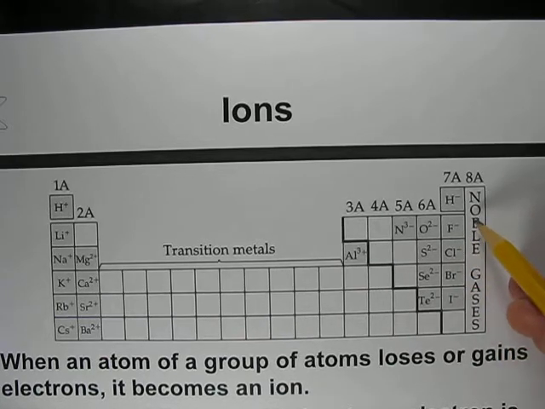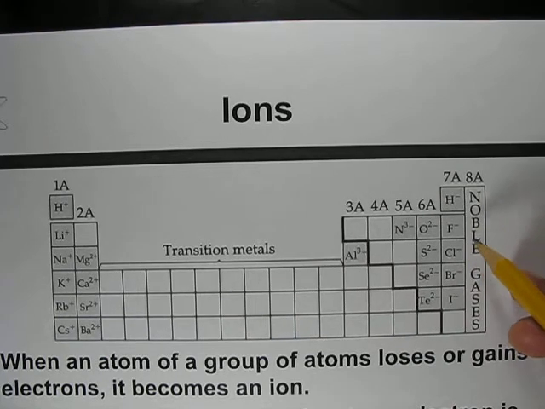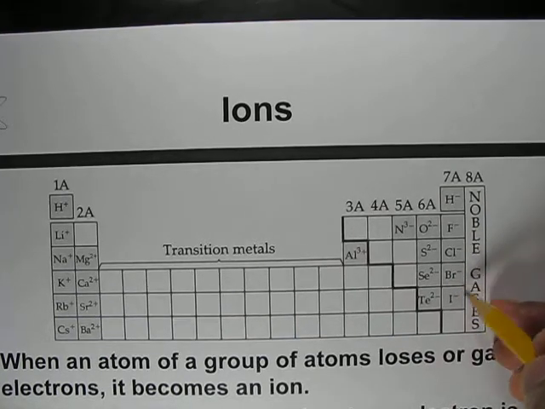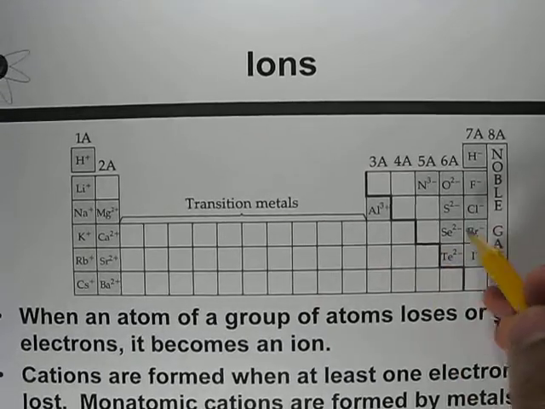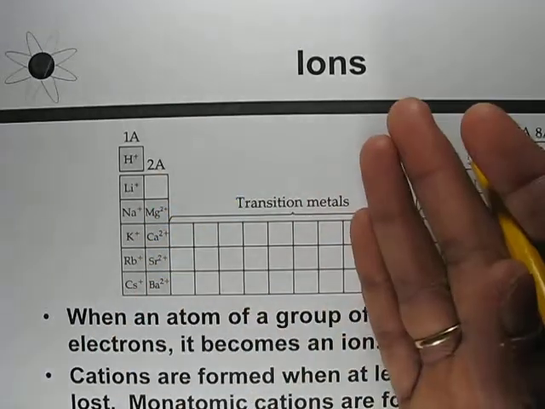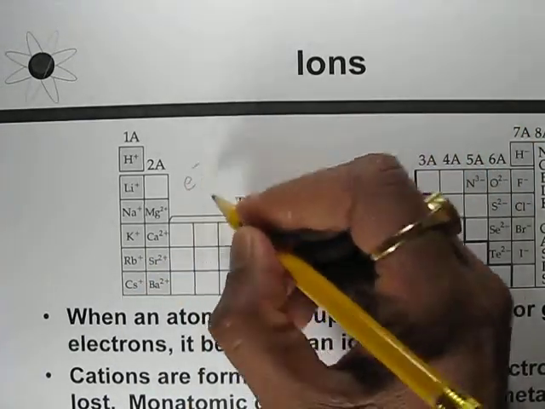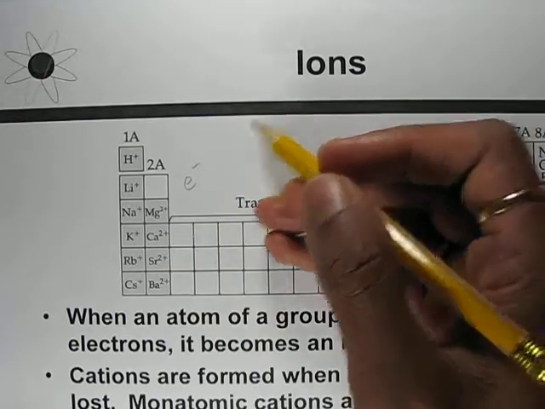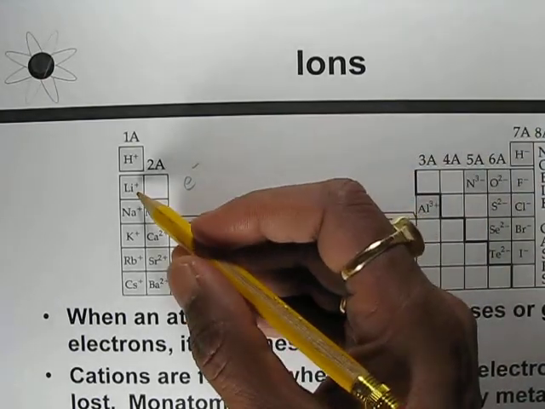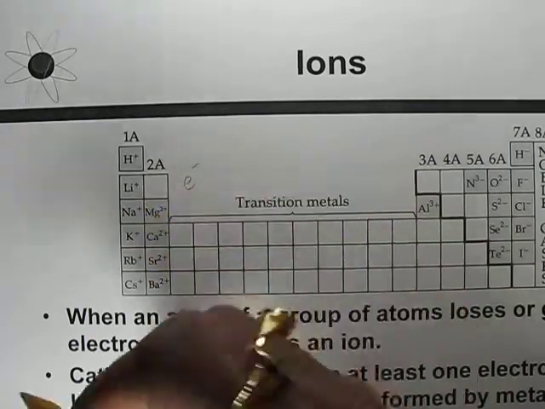There is no 1 written, but if there is no number it means there is 1. So bromide ion. So these are the ions. Usually metals have a tendency to lose electrons. Electrons have a negative charge, so when they lose the electron, the remaining ion gets a positive charge.